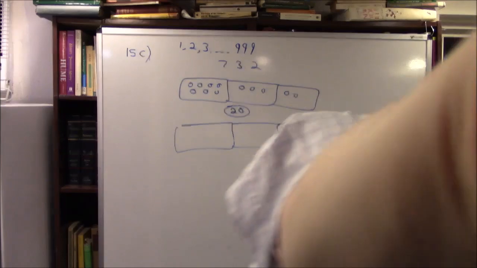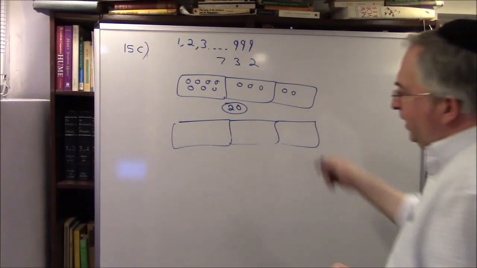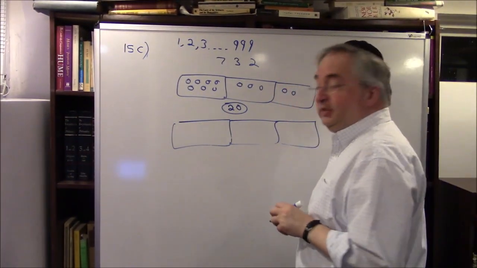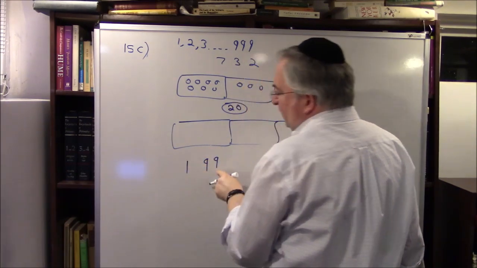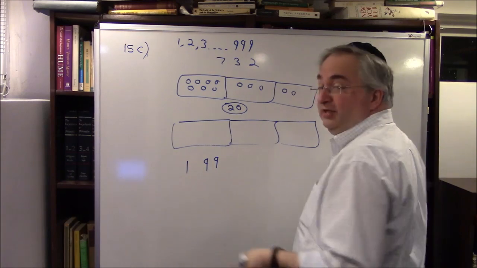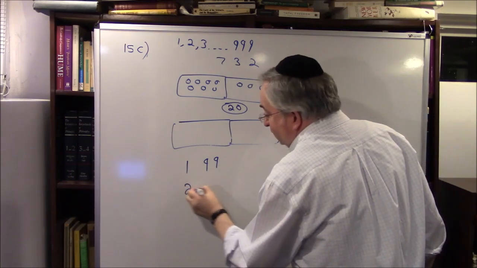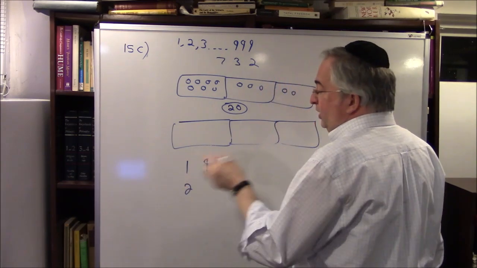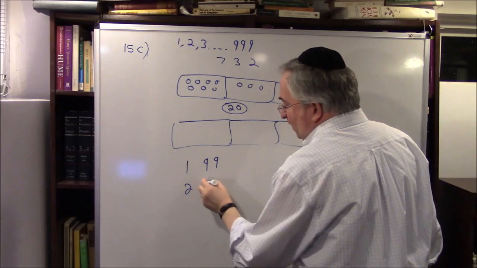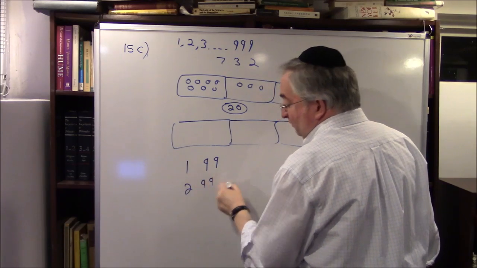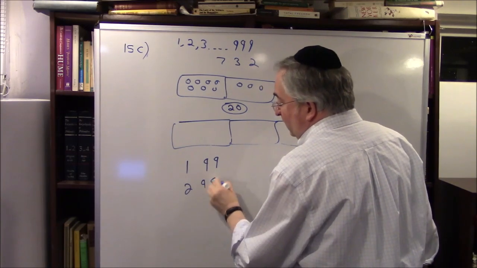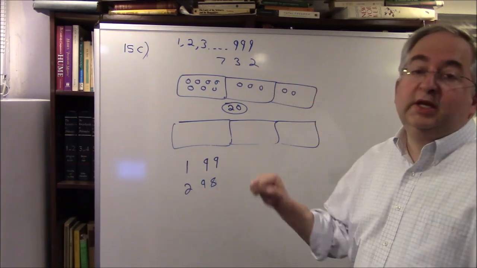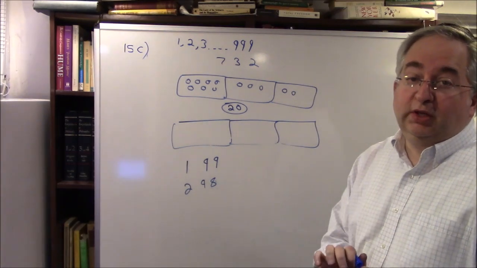Hold on. Okay, and it pays to go through and see what adds up to 20. So 199, 9 plus 9 is 18, plus 1 is 19, that's not 20. So you need at least a 2 in any one of them. Okay, 299, well that's 21, that doesn't work, but 298 works. Okay, and so each one has to have at least a 2 in it.